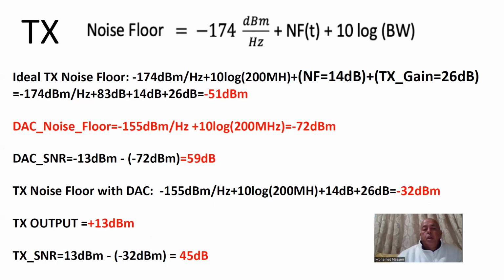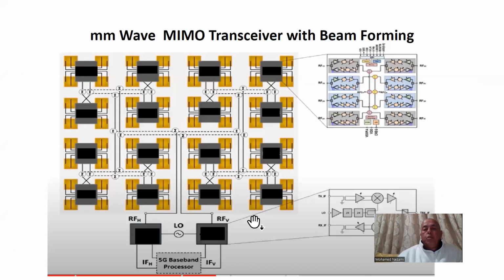So we're going to take the beamformer output, which is 13 dBm, and the noise floor, that is theoretically going to be the white noise floor of the system. You're going to get 45 dB of signal to noise ratio. So you can see the signal to noise ratio degrades from the DAC output, which is almost 60 dB, to 45 dB. Which, again, is just the noise figure number, really.